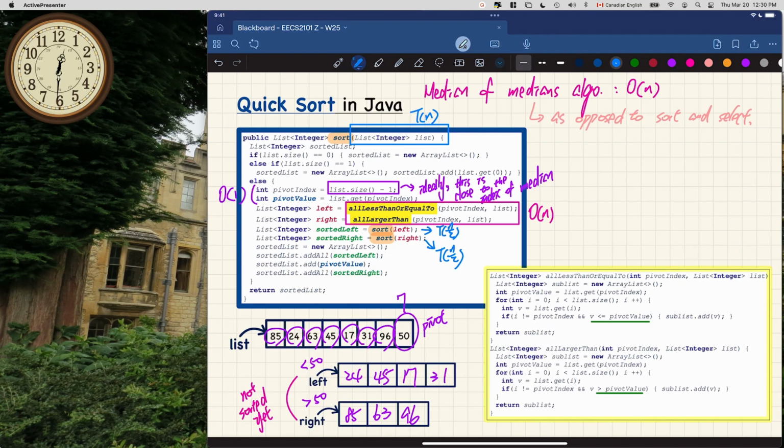Would that always be the case, though? Here's the thing. For quicksort, not necessarily. It will only be the case that you get exactly roughly n divided by 2 for left and right if the pivot happened to be the median. I'll show you one example where the way you choose a pivot is so bad, you just end up having almost like a selection sort. I'll show you that, okay? So that's why I want to point it out over here. So think about these two will only be your best case only if the pivot is roughly about the median. If it's not the median, no chance. You're going to get very bad performance for quicksort, even though we implement that.